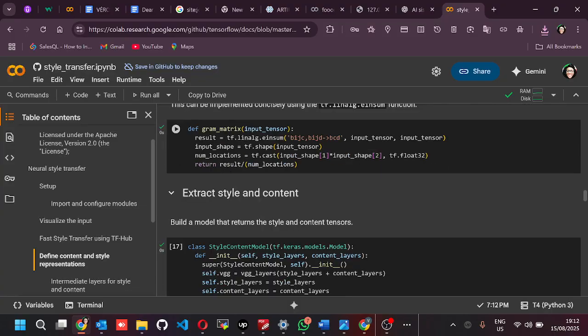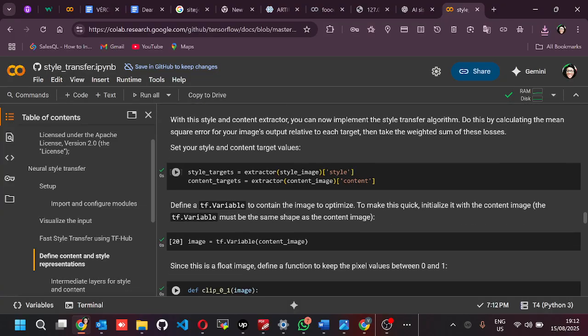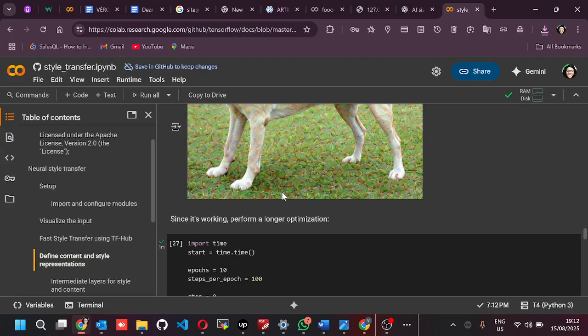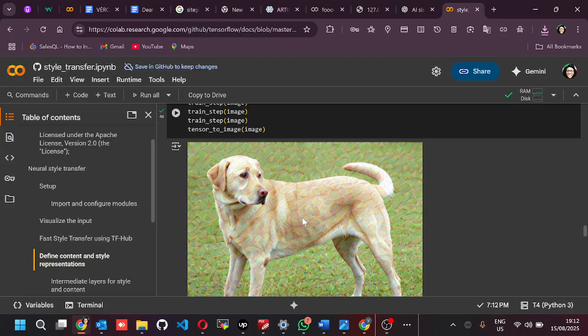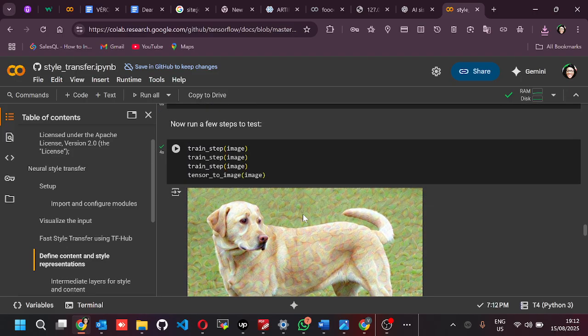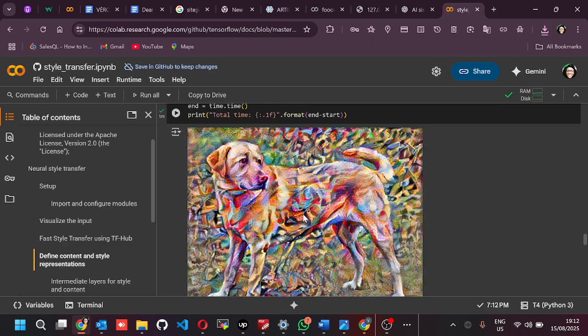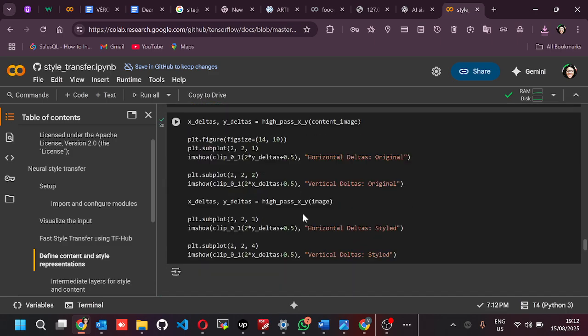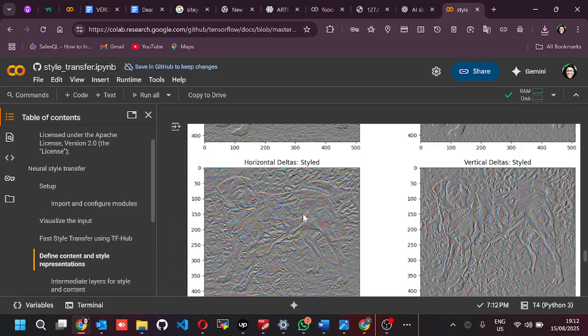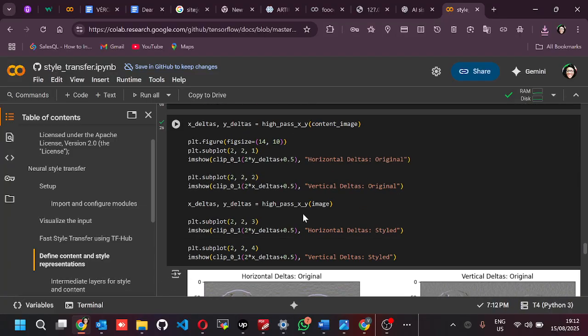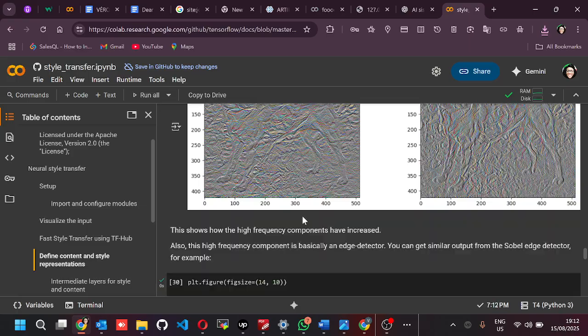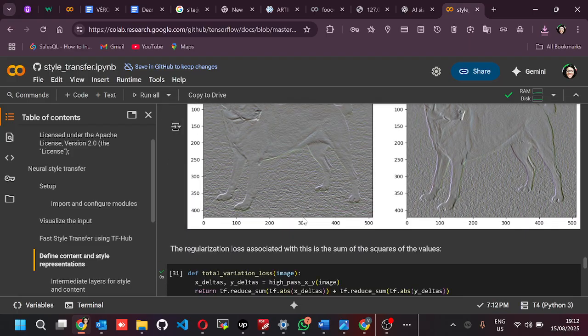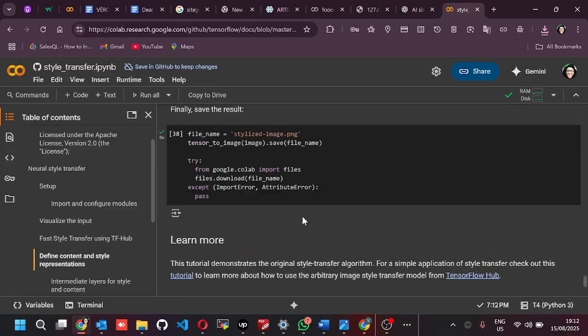So it's basically running what has been defined in the codes, right? These are the things that have been defined in the codes. Now look, here is way lighter. Look at this one. So the images are not all the same depending on what has been defined in the code. So basically that's it. I think we are done. We've run all the codes and seen the desired images here.